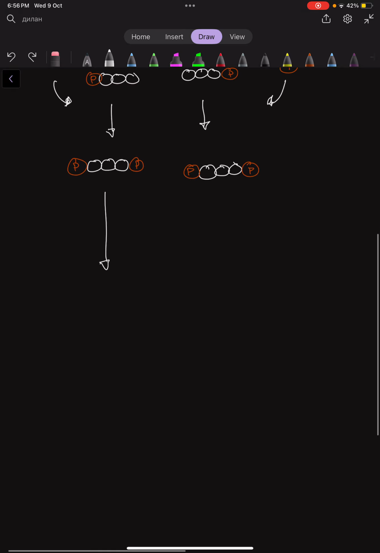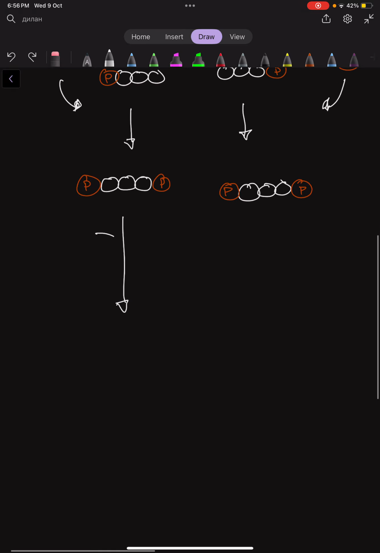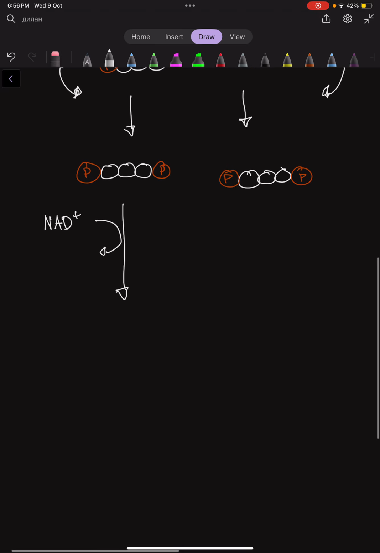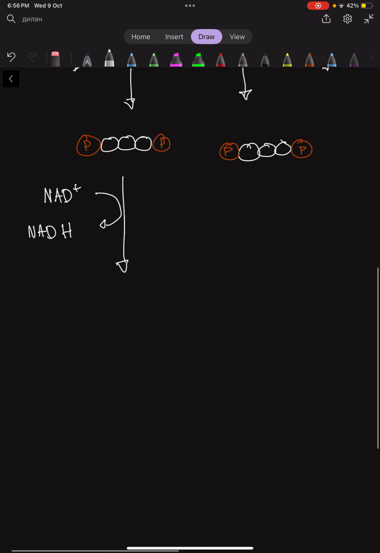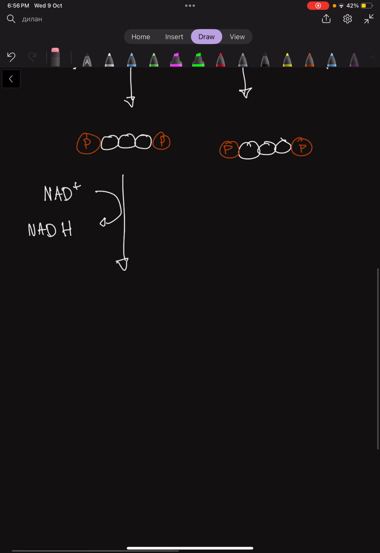So what we have here is NAD plus. Okay, it's not NADP. The P is for photosynthesis because photosynthesis starts with P. In respiration, it's just NAD. So that needs to be remembered. It gets reduced to NADH. Okay, and you can write the plus H if you want, plus H plus here, because that's what the full equation is, but that will be fine.